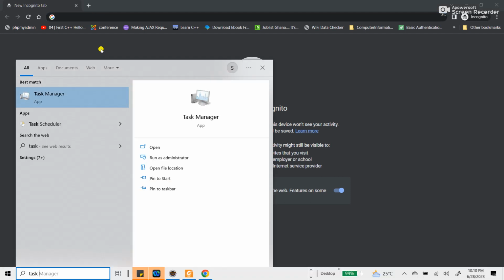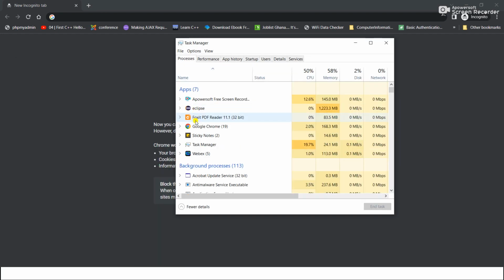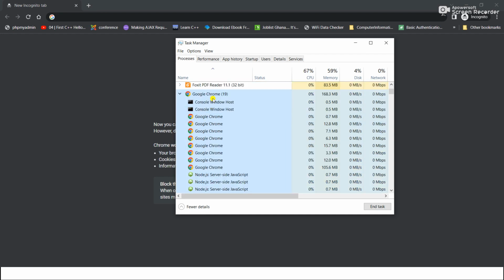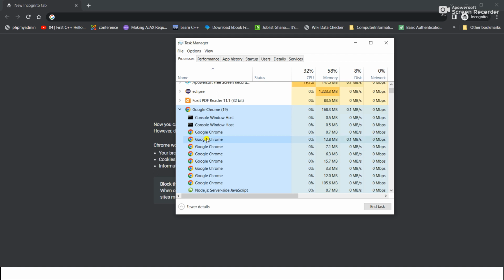I sometimes forget that I'm on a Windows machine. You do realize that Chrome is showing here as an application, and then the various processes that are going on in the background. There's only one tab open, but why am I seeing all this? There are some other things going on in the background.